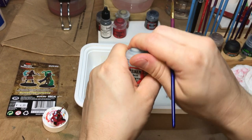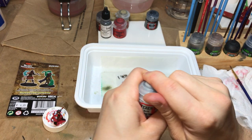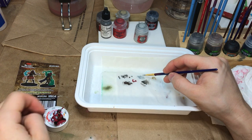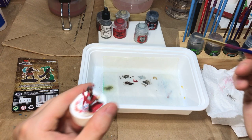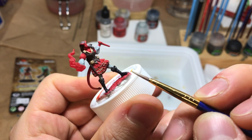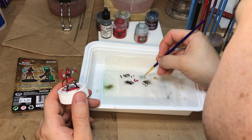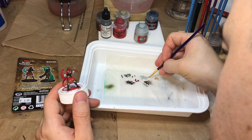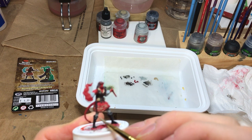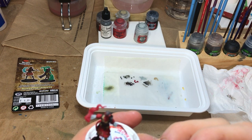I'm going to get some Celestra Gray back on the palette — just one drop. My brush apparently has an enormous amount of water on it, so I'm trying to get rid of it. On the front edge of the boots I'll do a little bit of a more focused highlight. That's like a soup — let's see if it's still useful. Not as useful as I was hoping, that's for sure.